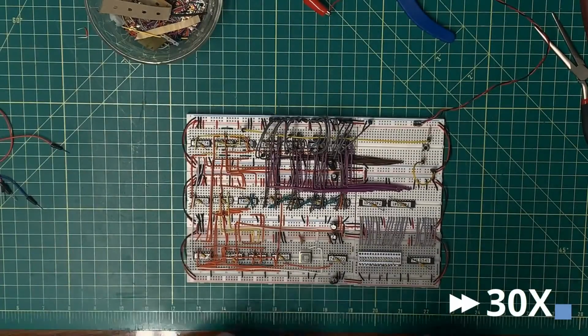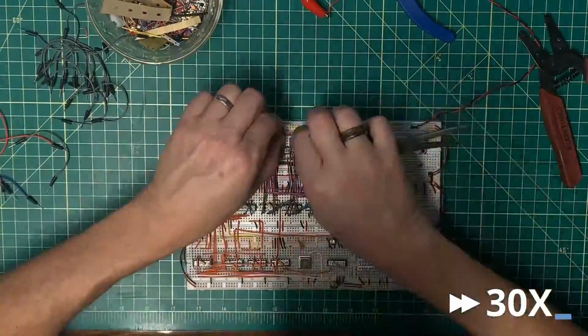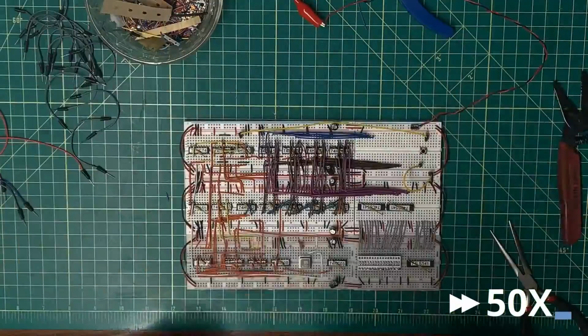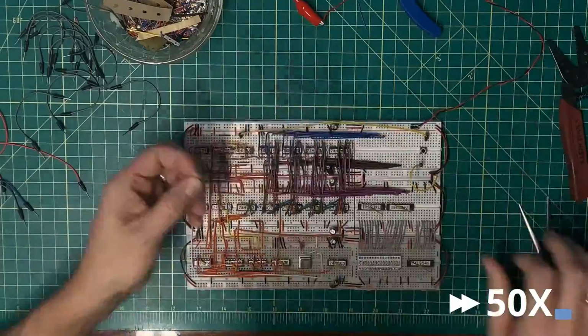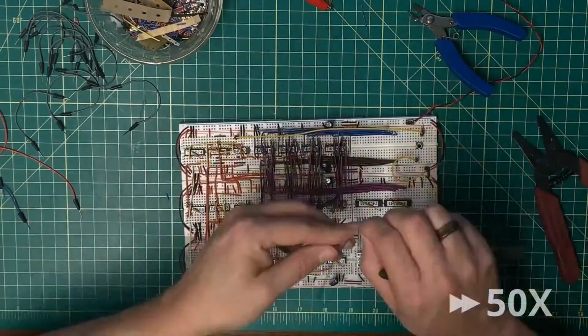All right, now let's deal with the instruction register inputs. I'm going to start with bits C, D, E, and F. F is unused. Bits 8, 9, A, and B. Bits 4, 5, 6, and 7. Bits 0, 1, 2, and 3.